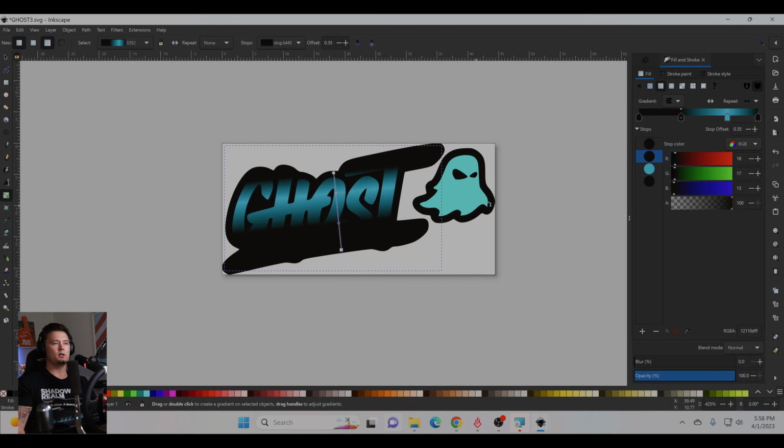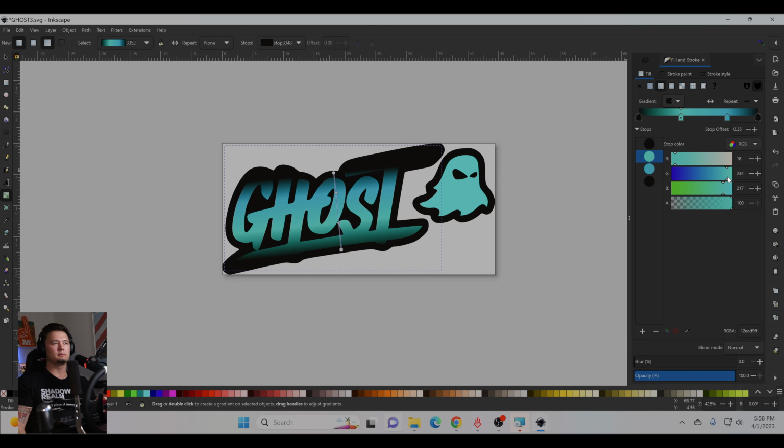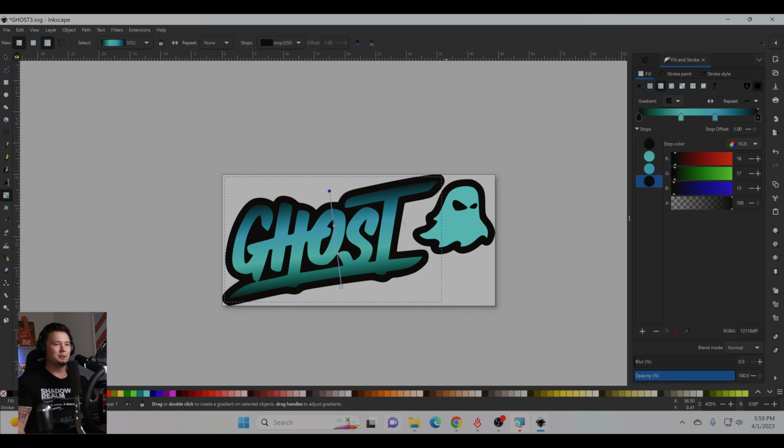And then we'll take this one and we'll make this one just a little bit lighter, maybe. And so there we go. We're going to take that and drag it up, and we're going to drag that down a little bit so we can still see kind of like the outline, right, of everything. It's just kind of like shaded. There we go. All right, that's kind of cool. I'm liking the way that looks.